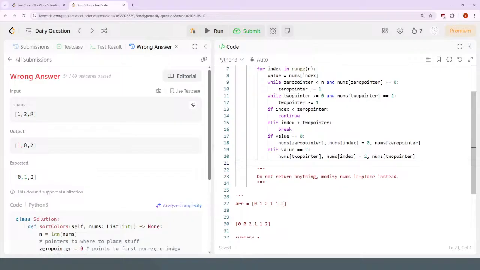It swaps the 2 with the, so it becomes 1 0 2. Interesting. And then it moves on to the next index, even though the 0 there is not correct. Interesting.